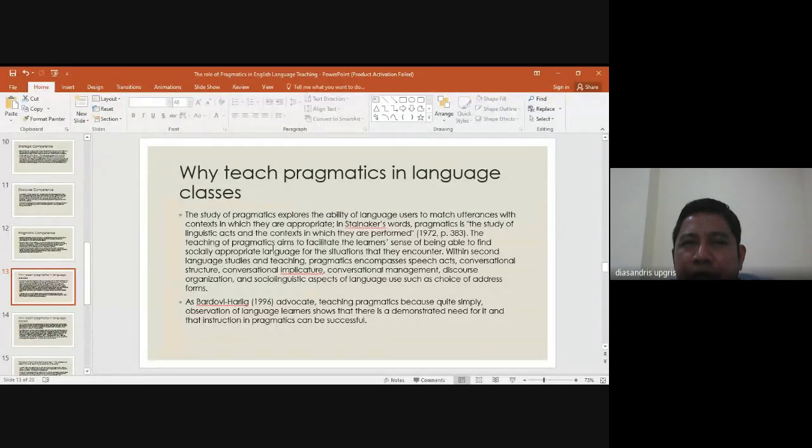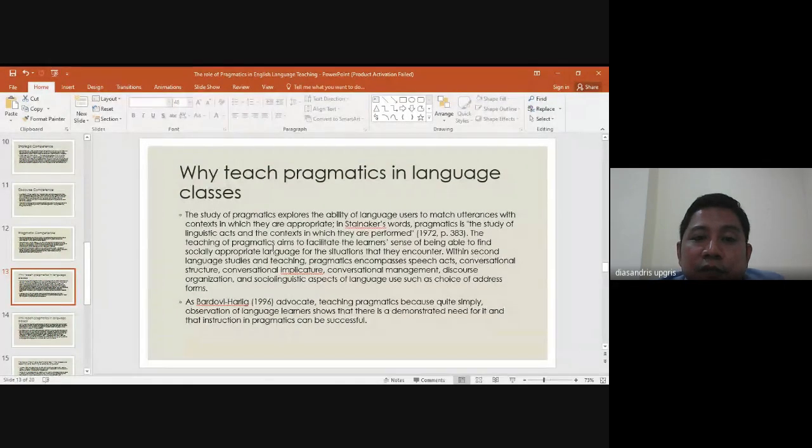I mean, in my opinion, pragmatics is not a simple mata kuliah. It is not easy because you need to have deep understanding, deep thinking, deep comprehension, right? Because we study about something in the abstract. We are not studying about something which is real, gitu. So yeah, the question is why teach pragmatics in language classes? Karena pragmatics itu cenderung digunakan pada kelas-kelas linguistik, tetapi bukan pendidikan. Nah, ini kan language classes berarti kelas pendidikan.